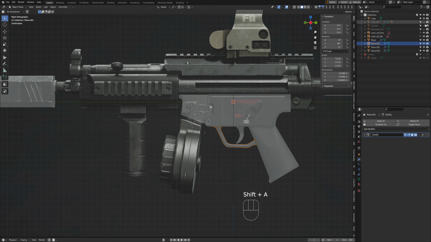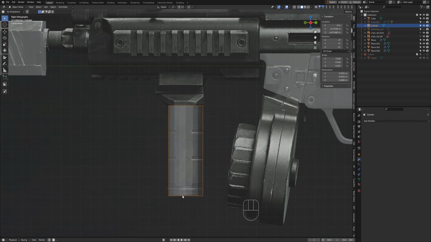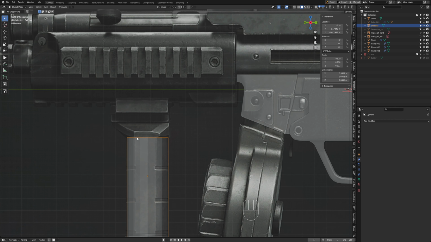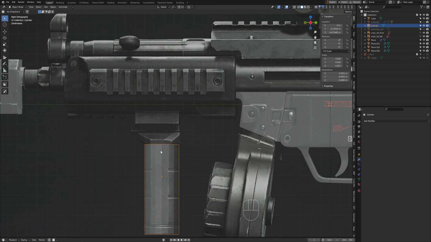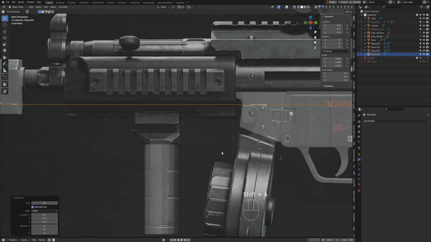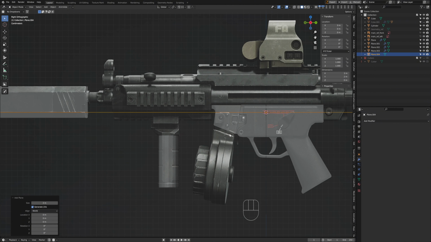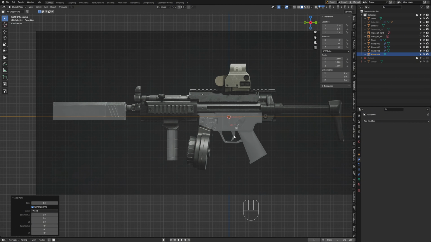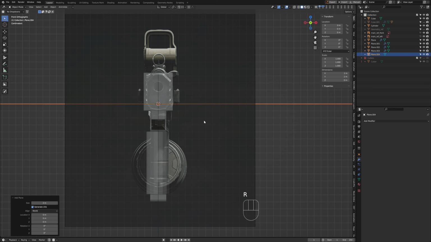We already have a cylinder for our hand grip. It's a pretty complex shape. So I will add a plane. I also can do it with the front view.